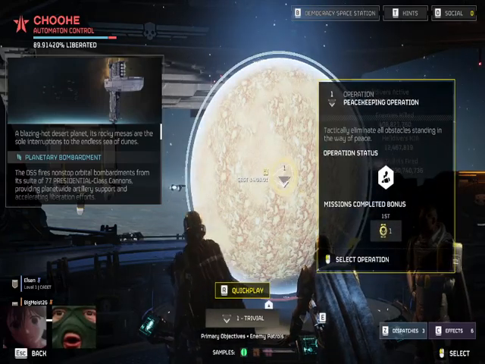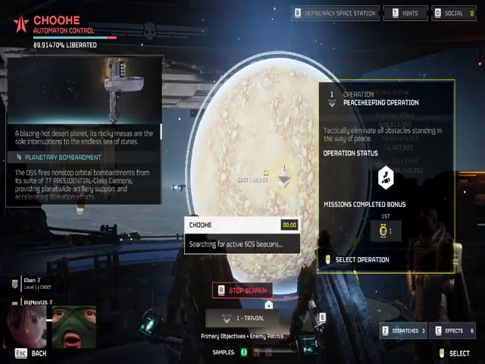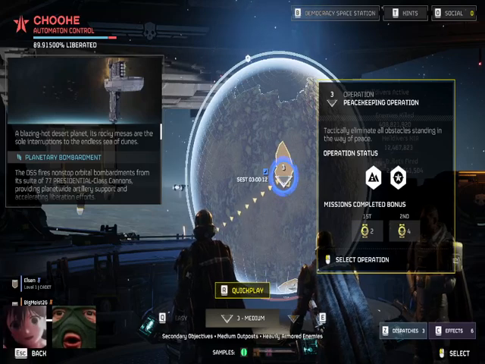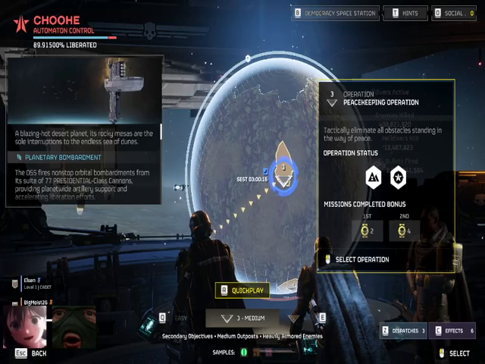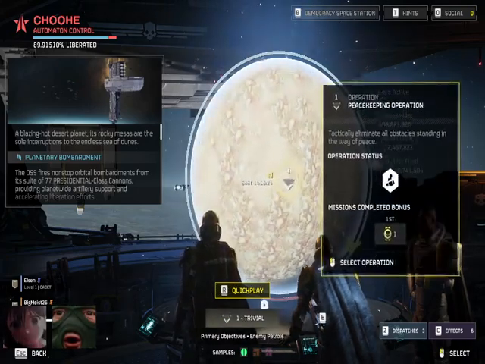Since this will be your first mission, I have trivial and then I have easy. What do you want to do? Either one's fine. Let's do trivial. That's like the easiest one, you know. Alright.